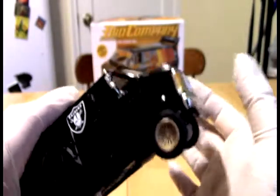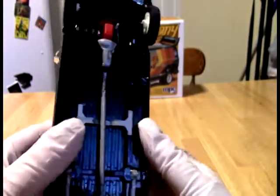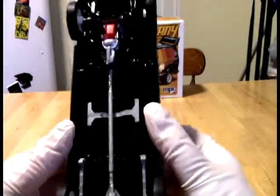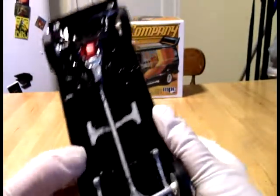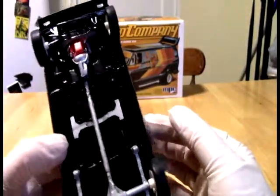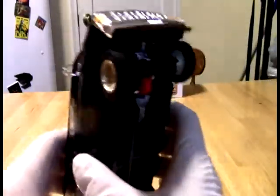I didn't put any, so the exhaust is running right off the headers for this one, guys, which is fine. I mean, you can see the fan underneath here. I'm not sure why there's an engine at all, because there's no way to open this hood. Like, you can't see this engine unless you look at it from the bottom. So the threshold is a little lower on this vehicle, I would say, than some of the other ones, but the bottom, I think, comes out actually. I like this. It's a nice, clean look. Would have been nice to have exhaust in here somewhere.